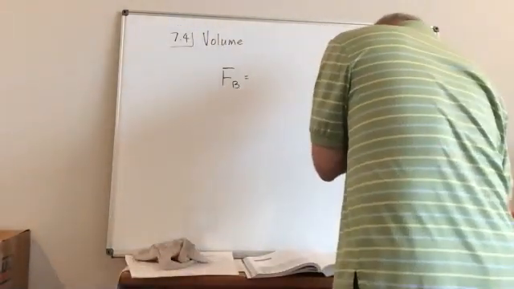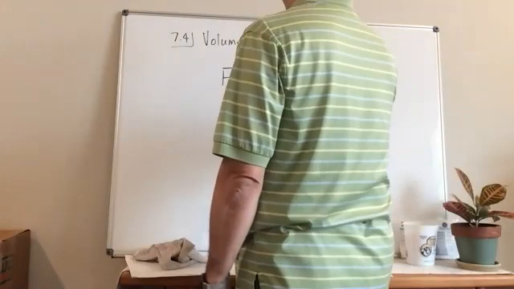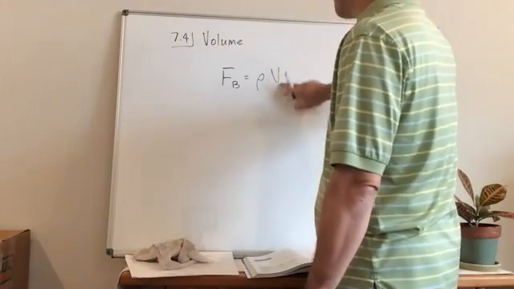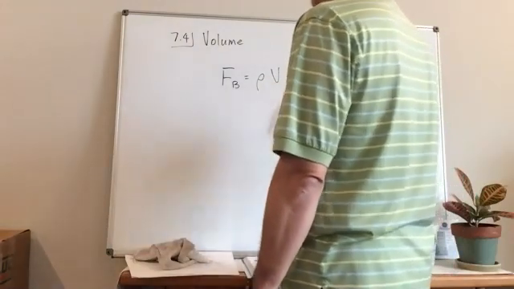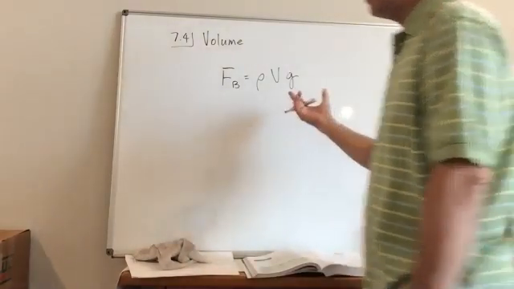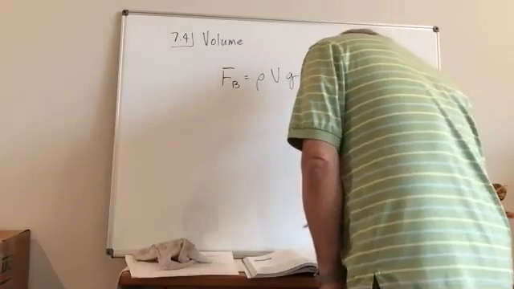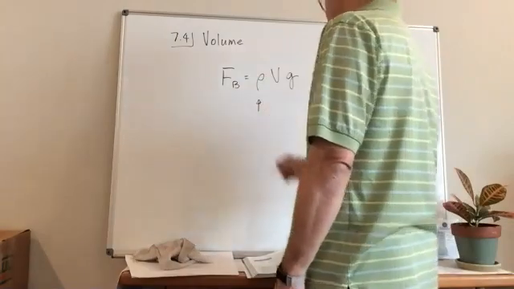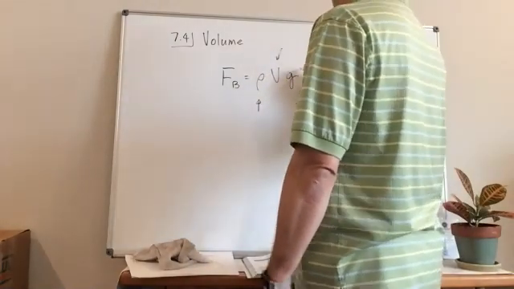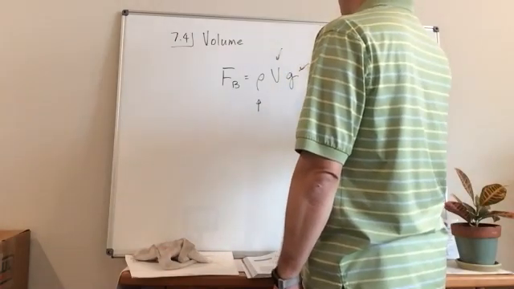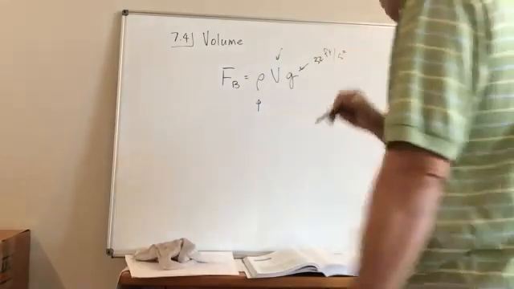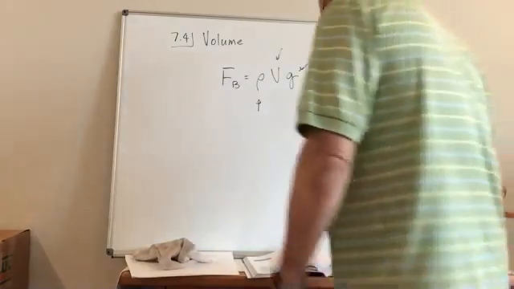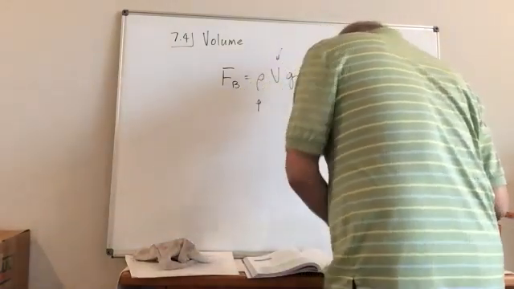So there's a typo in your book. It says rho V, and this is what your book writes, okay? So this G down here is not a subscript. It's actually a G as in the gravitational constant, okay? So it's rho VG. Your book writes it as though it's a subscript. It is not, okay? Rho is the density. V is the volume, and then you have the 32 feet per second squared, okay? Or the 9.81 meters per second squared, right? Okay, either one, right? Okay, so that's that.